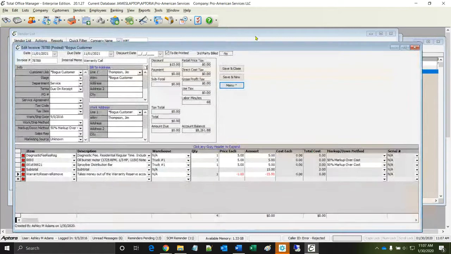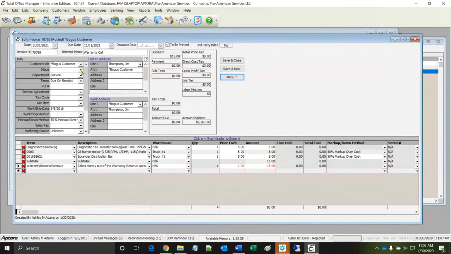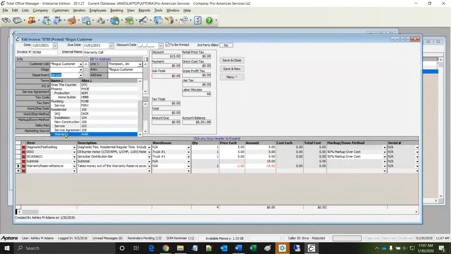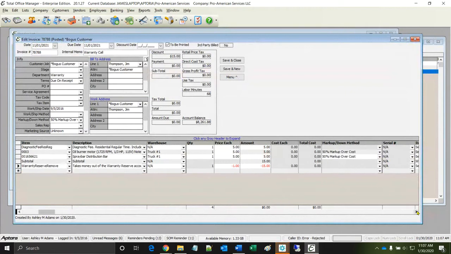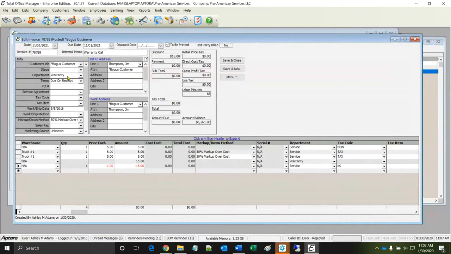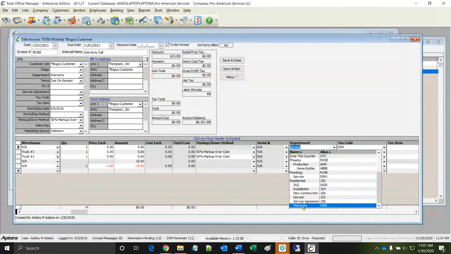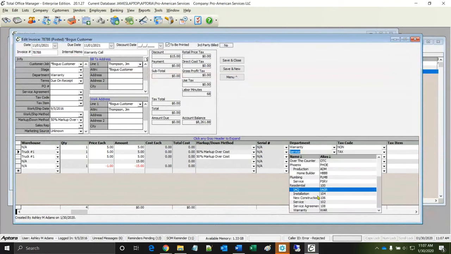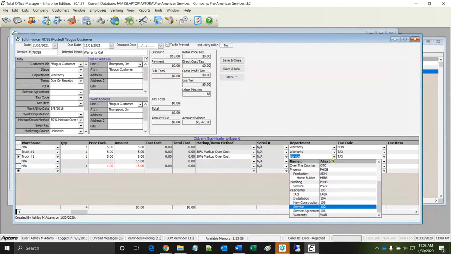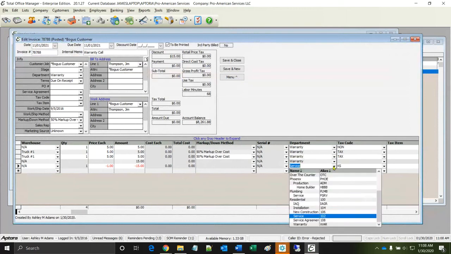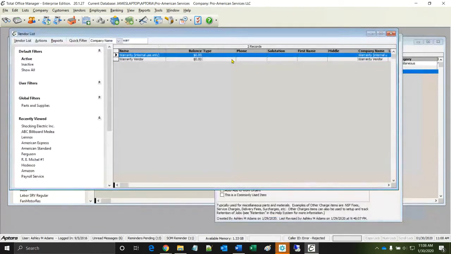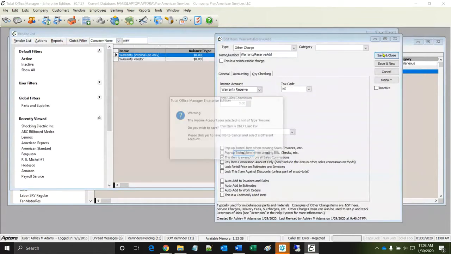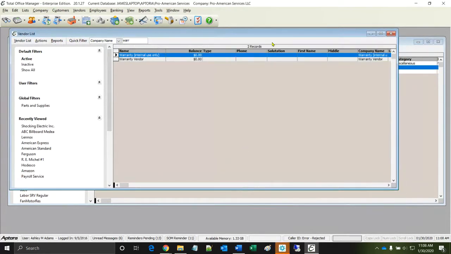Now I'll find that other invoice, and this invoice was warranty. Every bit of it was warranty. So I want to make sure, and I should have picked it originally. We should have picked warranty to begin with. I want to make sure that all of these line items say warranty, because that's what this is, warranty. And we could create a department called warranty. All right. So now, let's just get rid of this item. So now we even have better tracking.